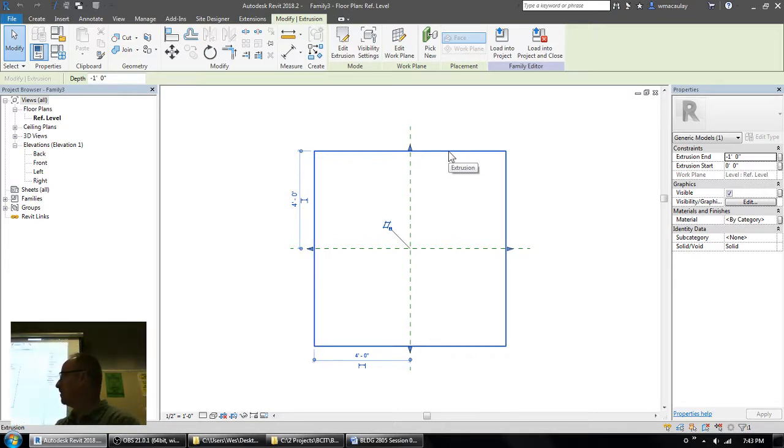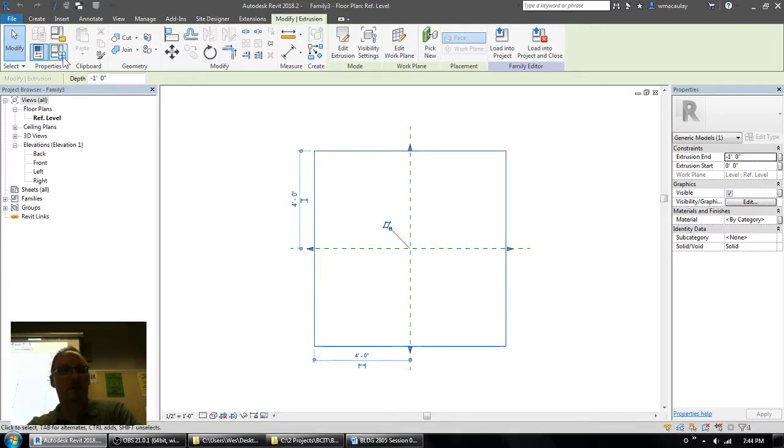Now what we can do is make geometry that will live on the face of whatever we insert it into. So basically here we're going to create a window that can be inserted onto the face of a ceiling, or a wall, or a sloped roof, or whatever you want. So this generic model face-based template can be used for those applications.